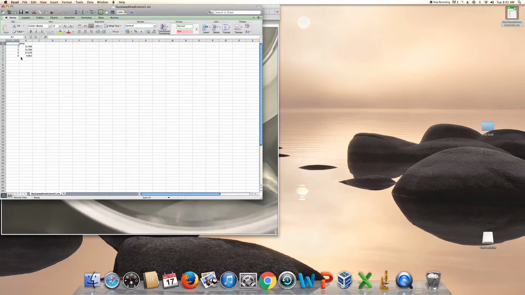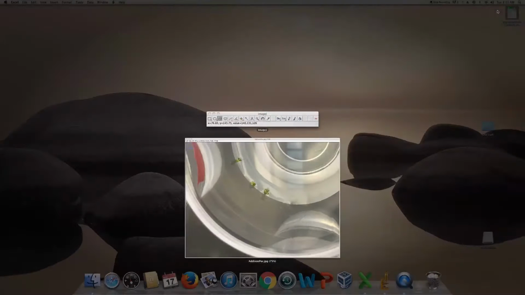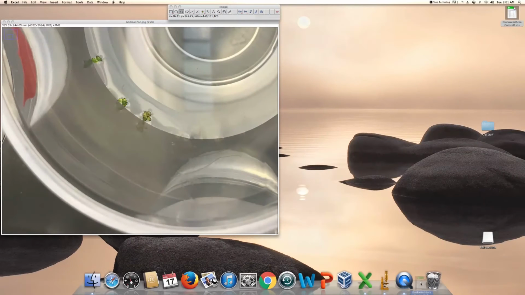It tells you which individuals you're measuring, so 1, 2, 3, 4. That's pretty nice in case you were to lose your notebook or something. So always an option. I don't ever do that. I just write it down myself and then write it into Excel by hand. All right, so that's basics of it.